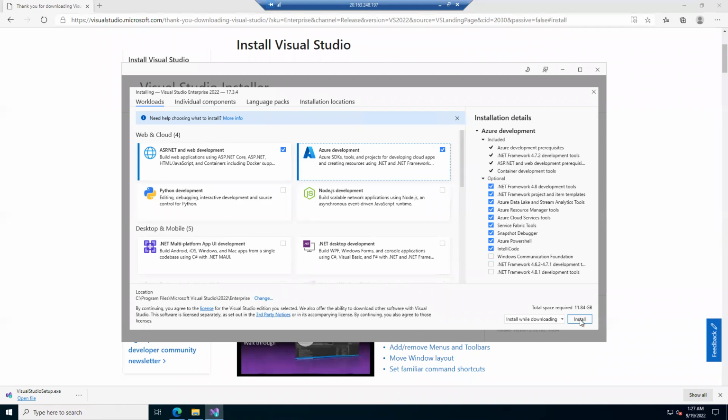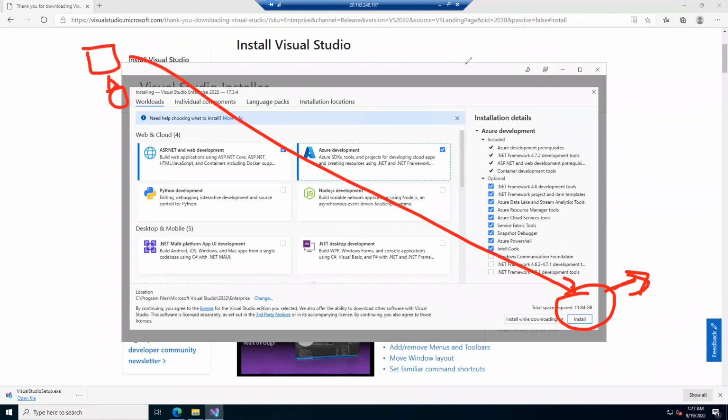Now install it. See, it is occupying 12 GB, so that's why I am installing it on a VM. If your laptop or desktop has a good configuration, happily you can install it on your local laptop or desktop. This is a big tool, and if I install it on my local laptop I may experience performance issues. So I created one VM and I am installing Visual Studio on top of it.